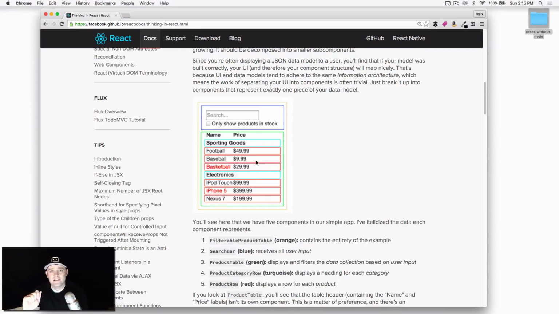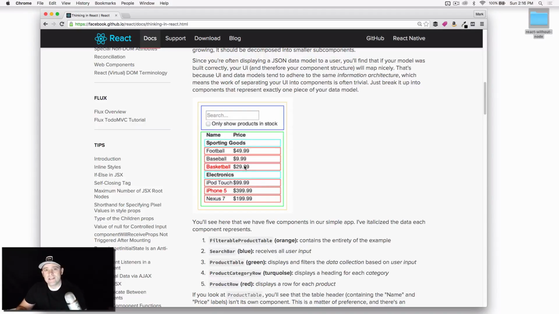The idea is the more you break things up, the more they can be reused. This line right here could probably be used in a different component in the future. That's the whole point of breaking things down to the most modularized level possible so you can make them very reusable. Now you don't have to; you can decide how much you want to break your component up.